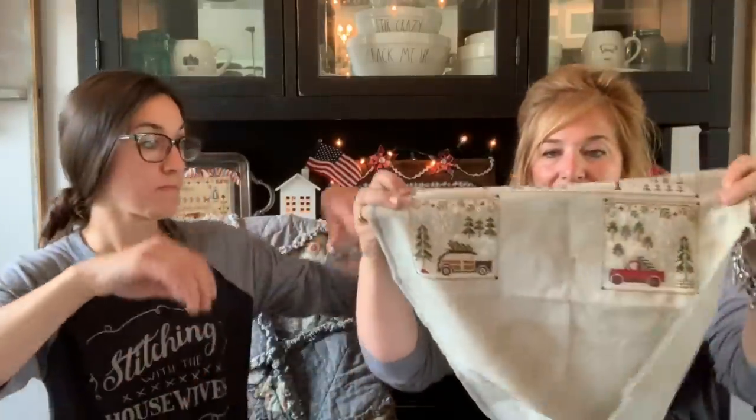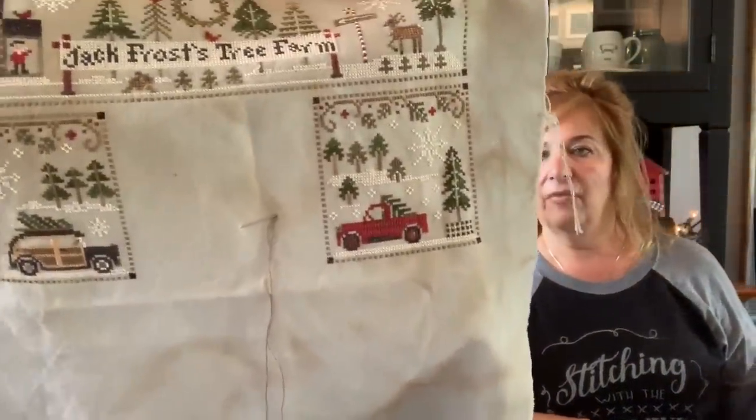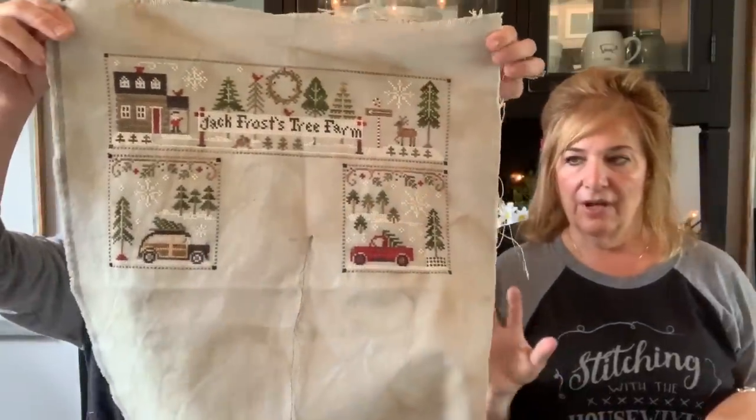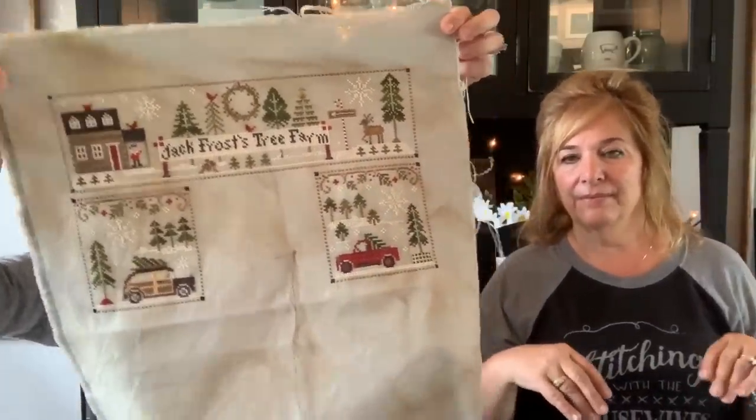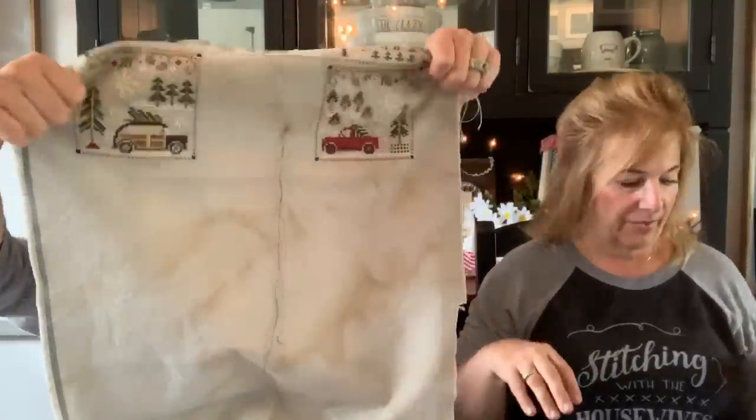Okay, I finished the next in the... well, it's not the next, it's the fourth in the Jack Frost Tree Farm series. The truck? No, this one. Okay, the station wagon. Right.